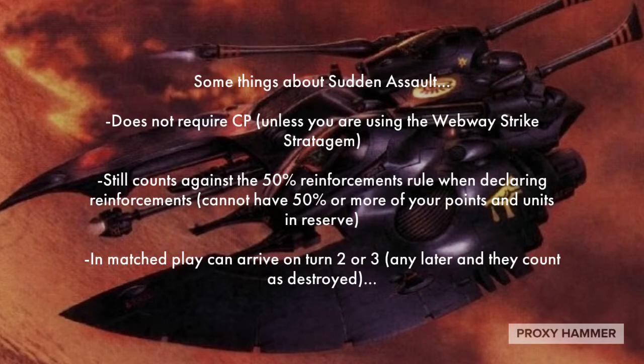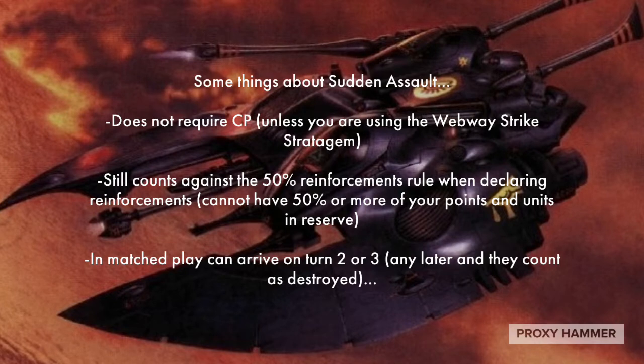So if you want to put your Swooping Hawks or Warp Spiders or whatever, deploy them as reinforcements from reserves, it doesn't actually require any command cost. So that means that you don't have to pay CP for it. So it's not like strategic reserves in that way.